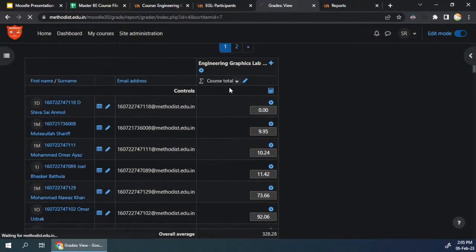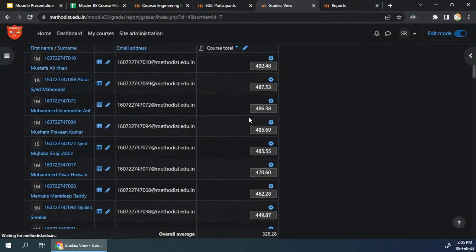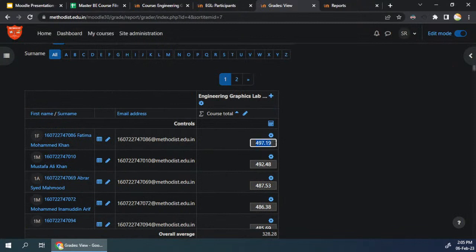We can also find out which students have scored the maximum number of marks. If we arrange this in descending order, we can see which student has scored the maximum number of marks. So if we highlight the names of the top 2 or 3 students in the class every time we have a class, then this will work as an encouragement for all of the students, and they will also start taking these Moodle quizzes more seriously, with more passion and more encouragement.